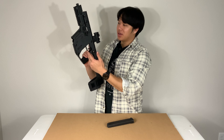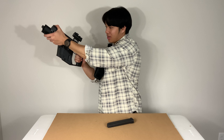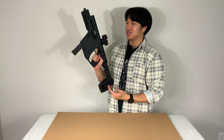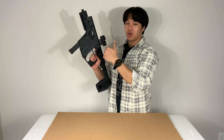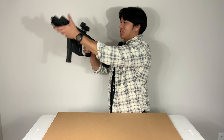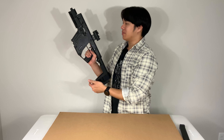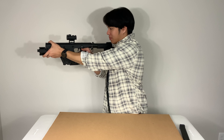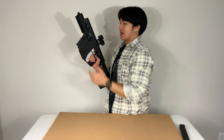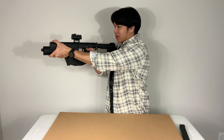Moving forward to the mag release: it is not ambidextrous — it is featured only on the left side. Its placement is great in theory — on your way down for a reload, pop it, put another one in, and immediately reaffirm grip. However, due to the mag release's placement, it doesn't leave you much freedom in grip choice. Running a C-clamp grip with gloves or under stress, you may accidentally release the magazine under fire. Just above the mag release, the Vector features a bolt release. Placement is good — drop the mag, put a new one in, press the bolt release, and reaffirm grip. Under our drills, running a C-clamp, I found myself accidentally locking the bolt to the rear when I didn't mean to.